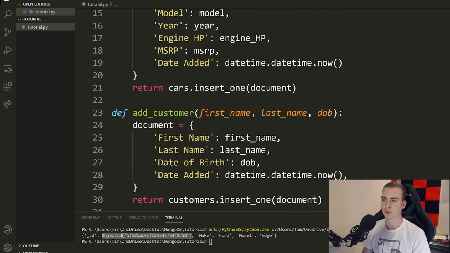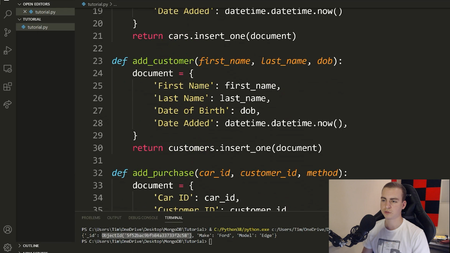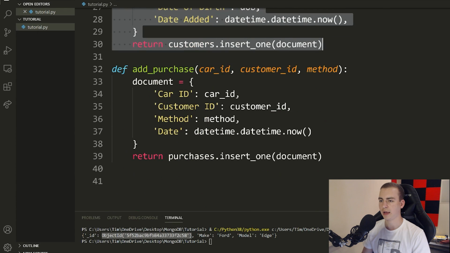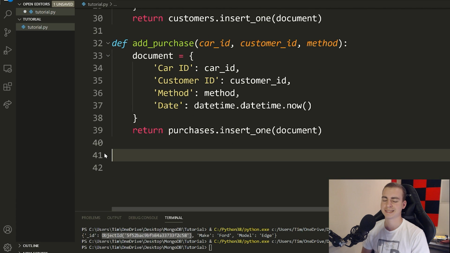But that is the basis for adding all of these things in, and hopefully that's kind of making sense. So what I'll do now is I'm going to add a customer, and I'll add a purchase, and I'll kind of show you what I mean. All right, so now let's add a customer, and let's add a purchase, and let's make sure everything is working. In fact, what I'm actually going to do is add another car. You'll see why, it's just going to make some things simpler for us.